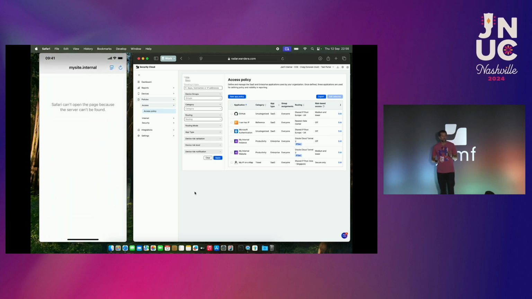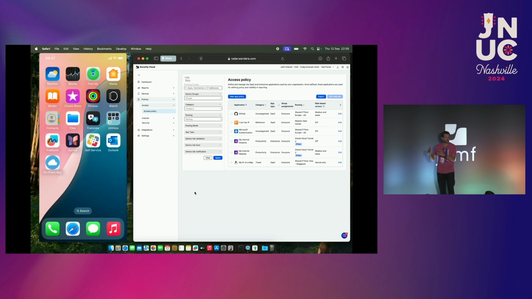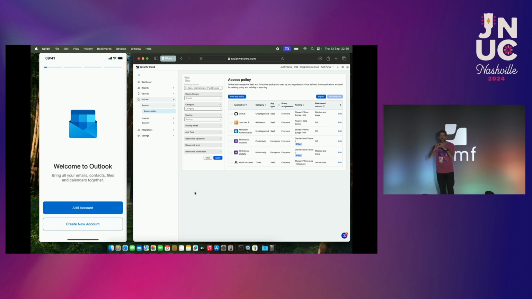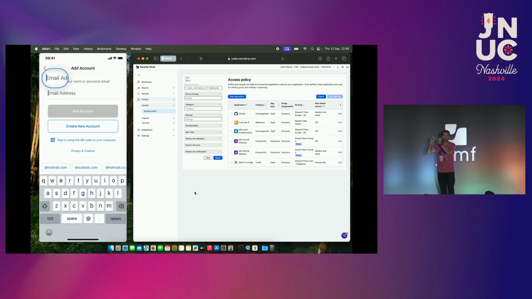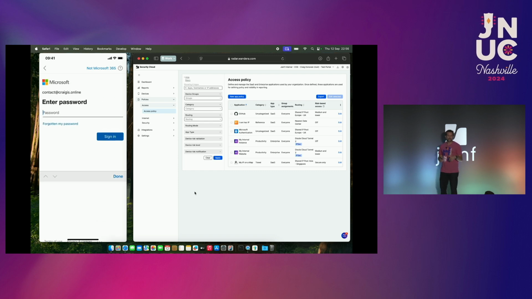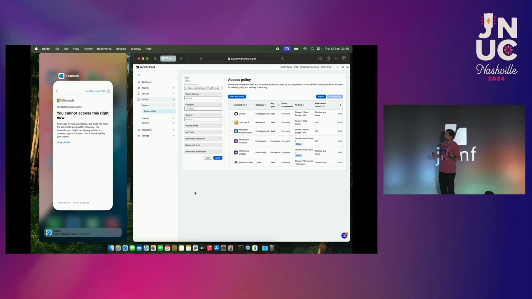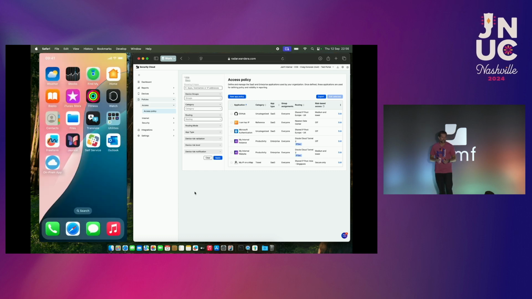Now, what's cool about this is we allow two ways to connect to your resources. One is through our security cloud, where we give you your set of dedicated IP addresses for your organization that you could use in things like your Microsoft conditional access policy. So what you'll see here is that I'm trying to log in with valid credentials, but because my conditional access policy does not have traffic coming from one of those trusted source IPs, it doesn't let me in, because it treats that device as just any other untrusted device.